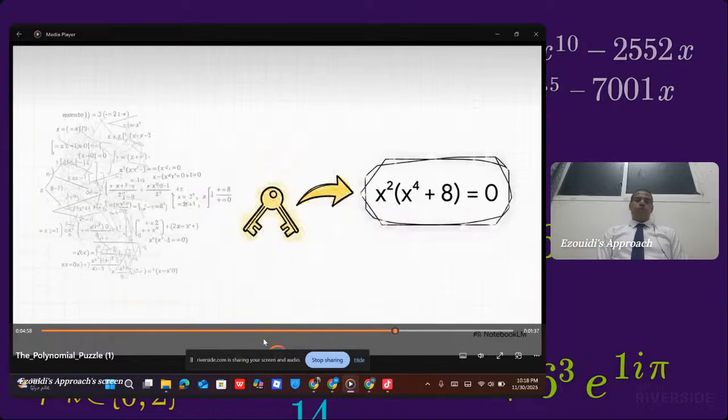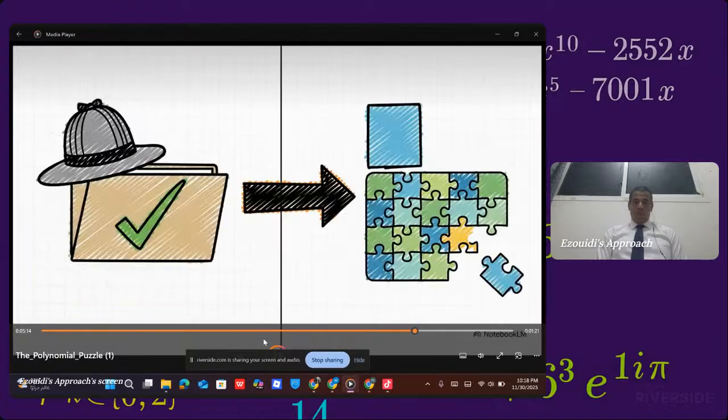But it's not, because our two little clues, our signal, allow us to completely transform it into this. Can you believe it? All of that complexity just melts away, and we're left with this clean, simple equation: x squared times the quantity x to the 4th plus 8 equals 0. And you know what? From here on out, the hard work is done. The deep investigation is over. With this super simplified version, actually solving for the roots is, well, it's pretty easy. The puzzle is basically solved.